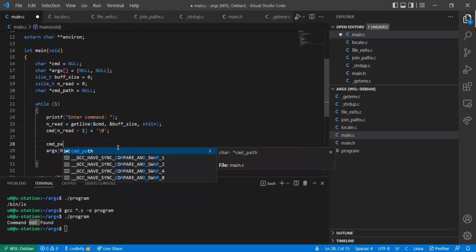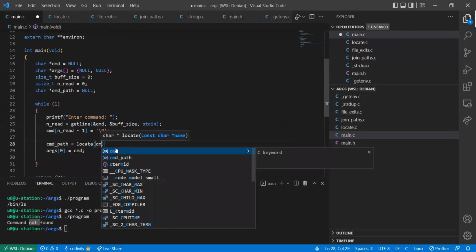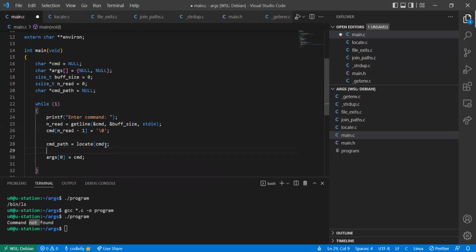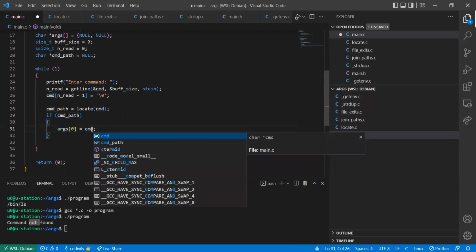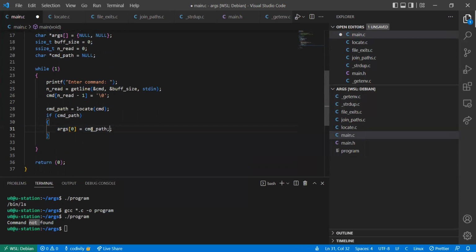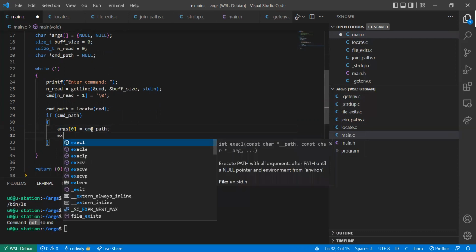So command path is equal to locate command. If the command exists, then this will be set to a non-null value. Then we say if command path exists. If the command path is not null, that means the locate function has been able to locate our command. So let's add it here, command path. Then we call the execv function.